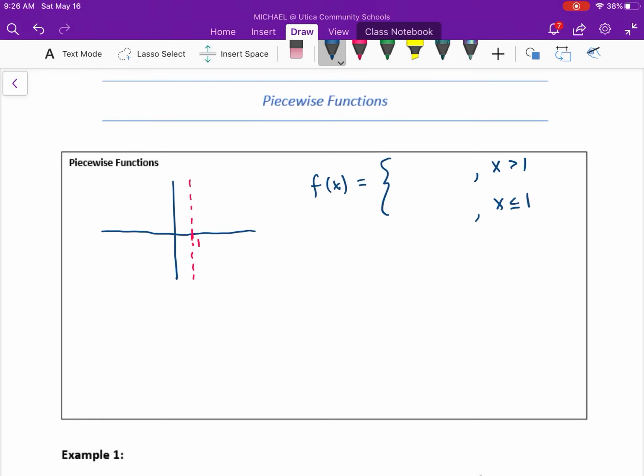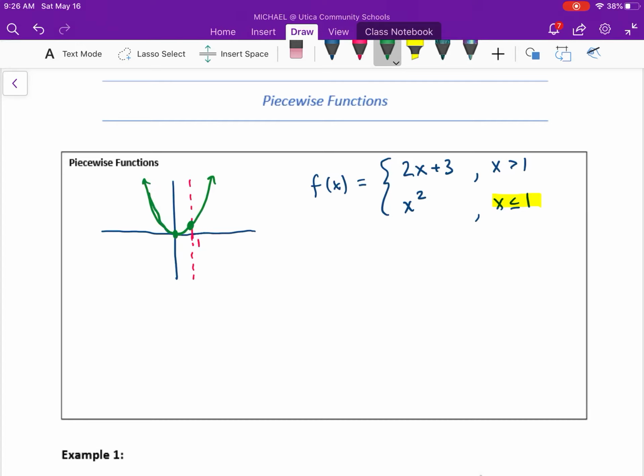So let's say that when x is less than 1, the graph is just the quadratic x squared. And when x is more than 1, the graph is, let's say, 2x plus 3. So how to graph this? Well, you can do this a couple of different ways. You can either graph the entire part of the function, for example, x squared. I know that x squared is a parabola that opens up like that. But we only want this graph when x is less than or equal to 1.